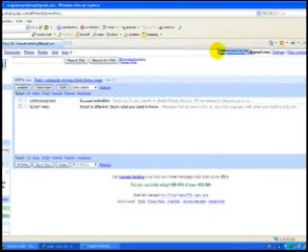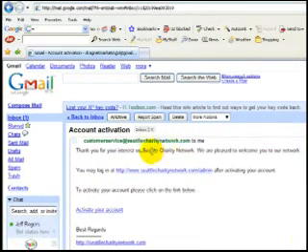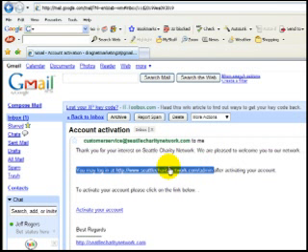If you have 10 email addresses, you want to be able to know which account you're logged in on. But here's the account activation message from Dragnet Marketing. It says you may log in at seattlecharitynetwork.com/admin. That's where we have the administration hosted right now.